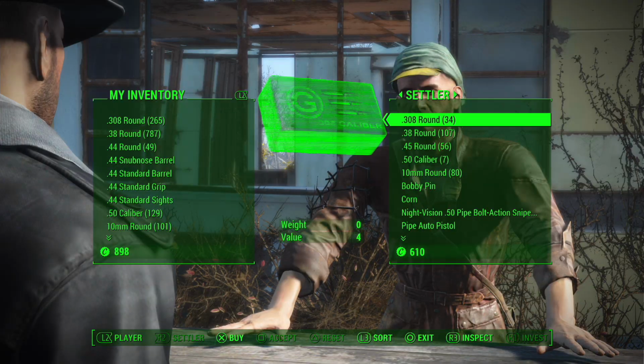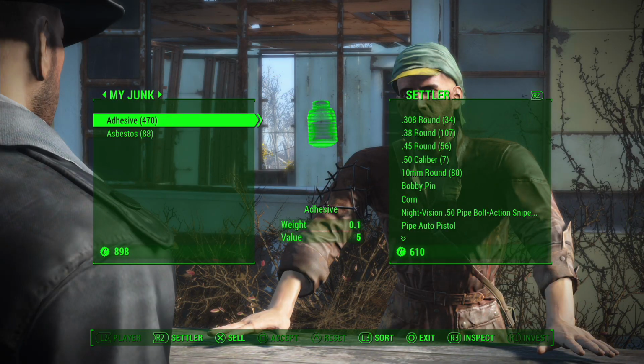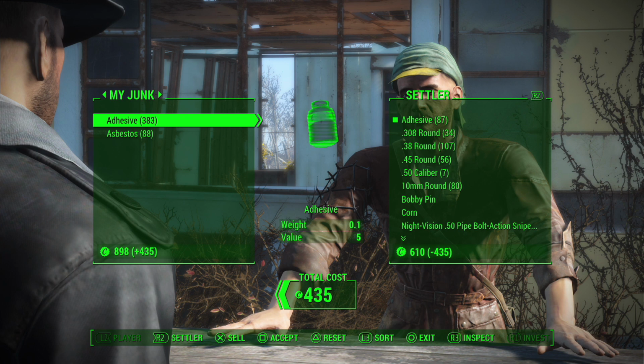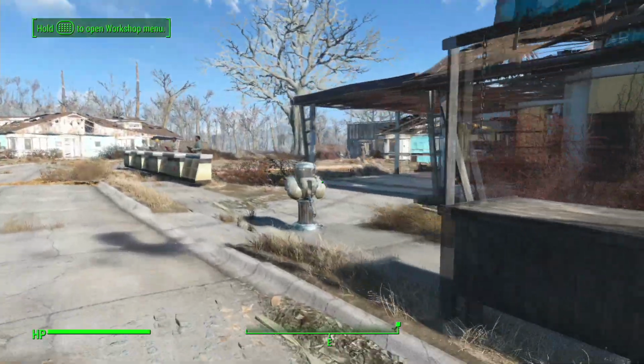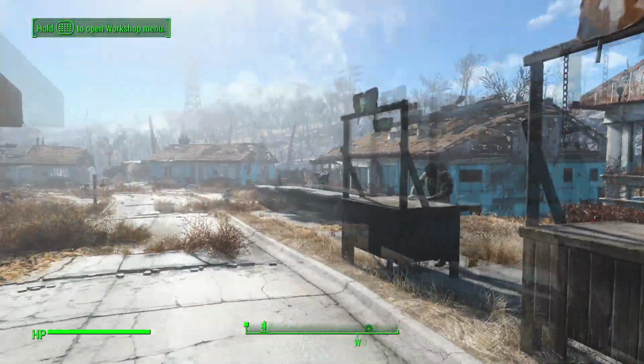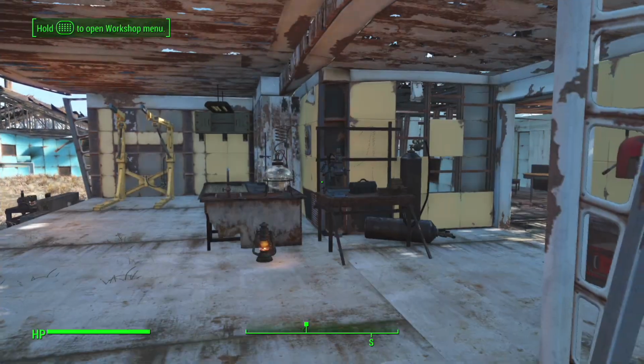Then you can just go into your stuff, go into your junk. And you can see that I've done it with this, and I can get quite a lot for this. So again, sell it, accept. There you go, 400 caps more. And then again, if you've got loads of shops, you can just sell them to every single one of them and get a lot of money. It's a really easy way of doing it.